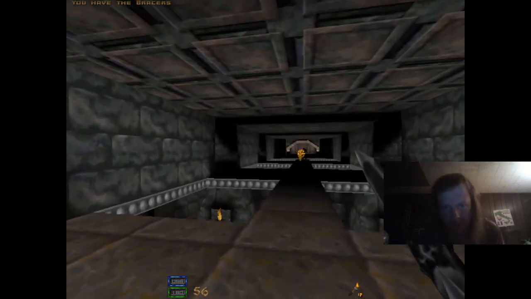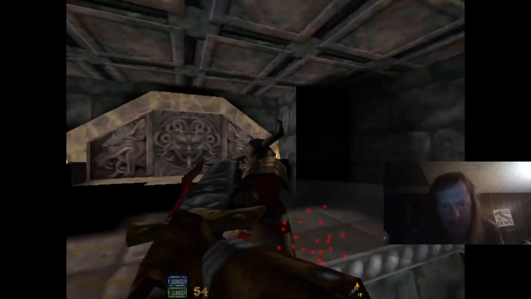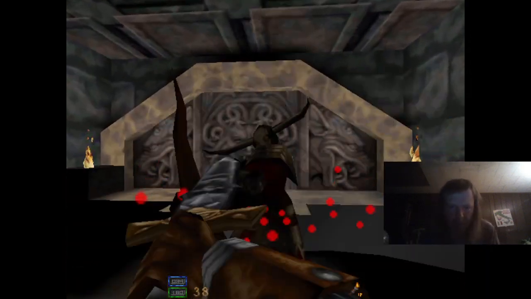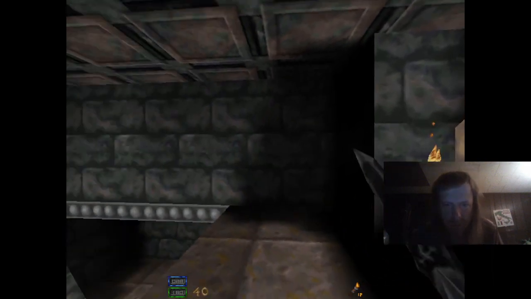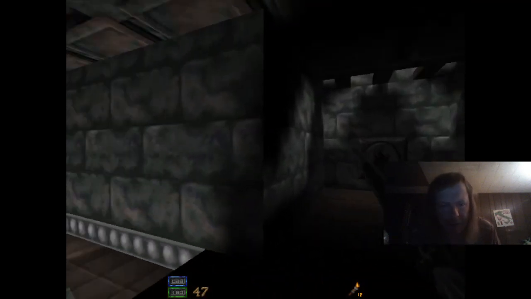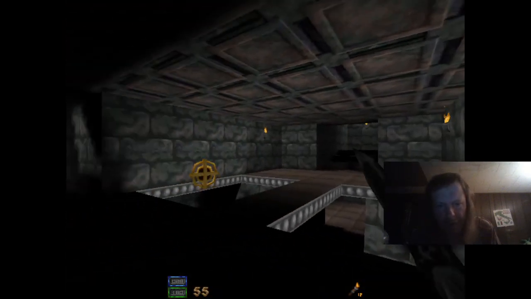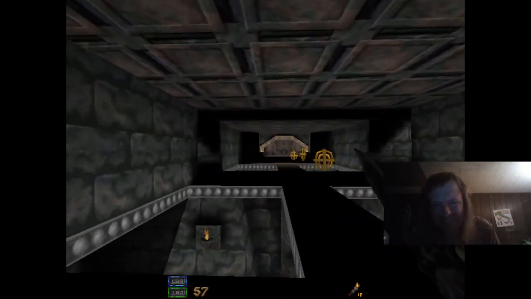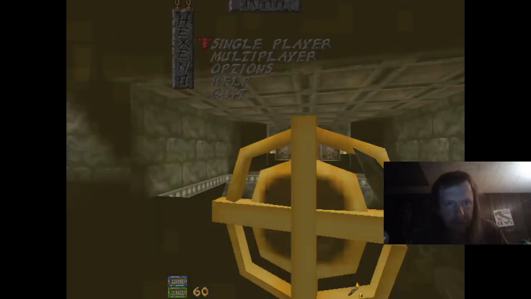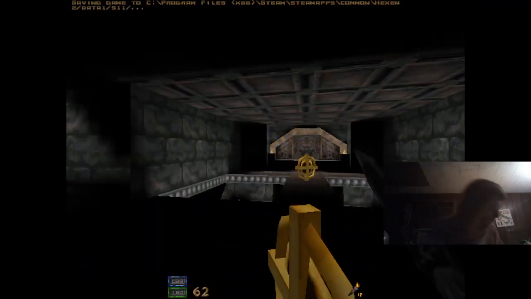This is the puzzle right here. Oh no. Okay, so. That's water, I think. Fire. That's steam. And that's air, I think. Oh, we're hurt bad, but okay. We're gonna save.